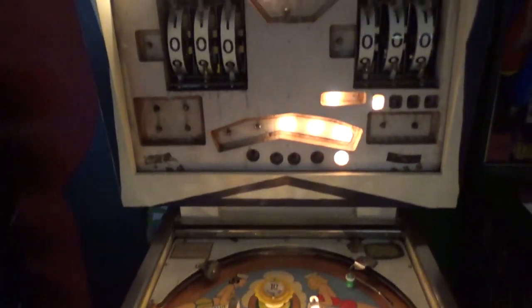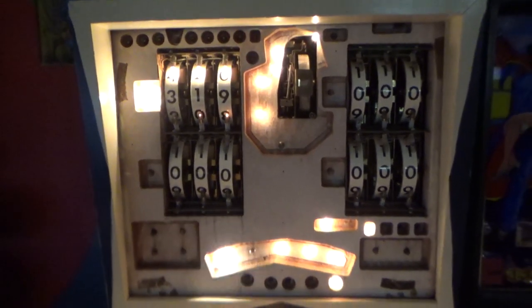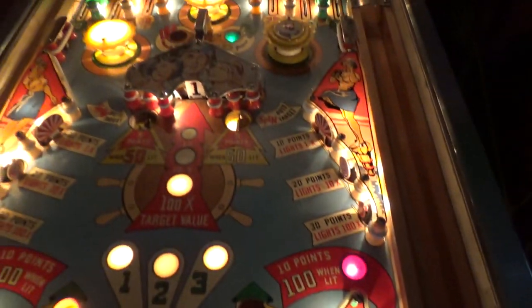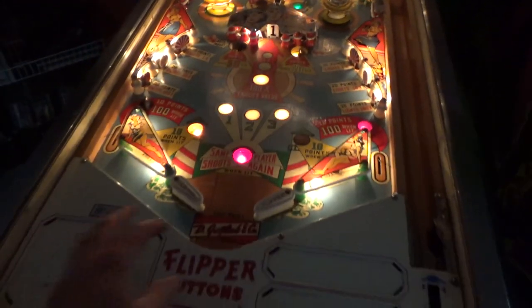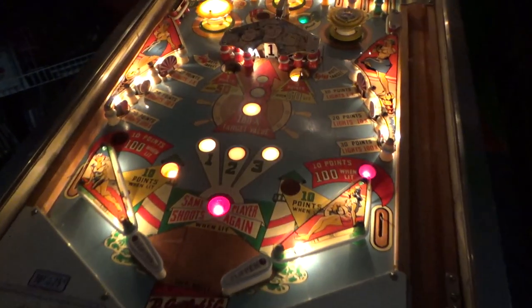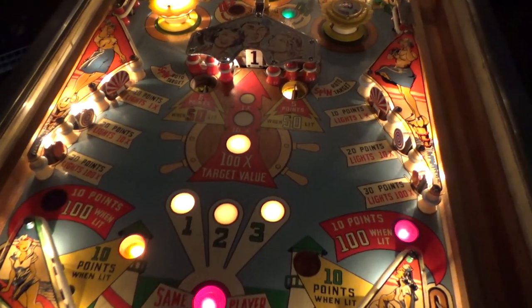I'll do one more video. We got to put on the back glass. We've got to test all of the scoring for all of the players. There's a little issue with the cord. The cord's been taped on. We have to put apron cards on it. We have to put the front on it. Have to put locks on it. And then fix whatever else breaks.